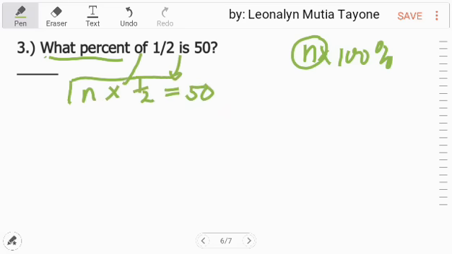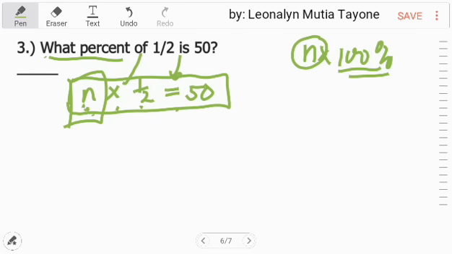So, ito lang yung pinakasimpleng equation dyan. Pero yung n na yan, pag na-solve na natin yan, dapat i-multiply natin ng 100% para magkaroon siya ng percentage sign. Kasi ang hinahanap is what percent. Ngayon, n times 1/2 equals 50. Para itong variable na n natin ay ma-isolate siya dyan, dapat itong 1/2 na ito, i-transfer natin sa kabila. Since multiplication siya, pag transfer na sa kabila, magiging division na siya. So, 50 divided by 1/2.